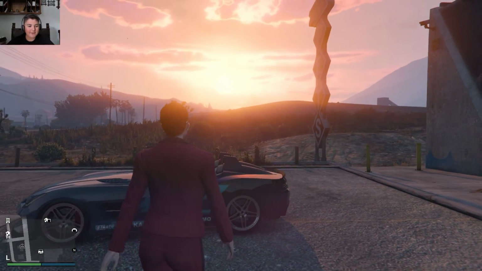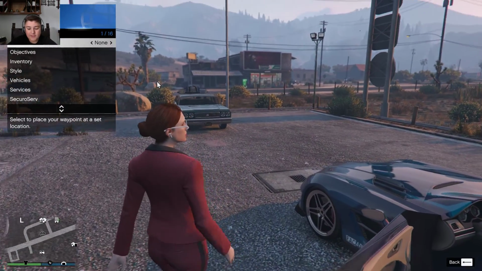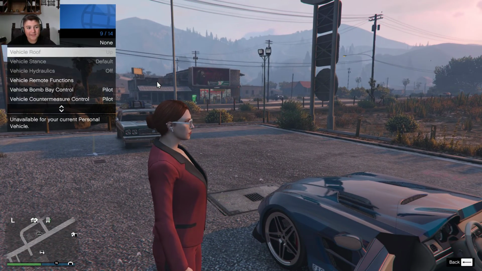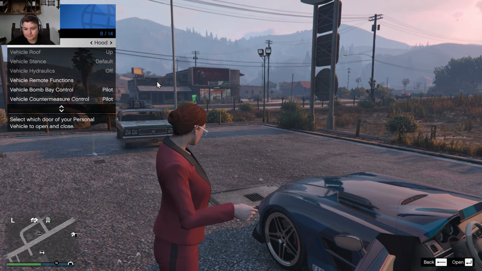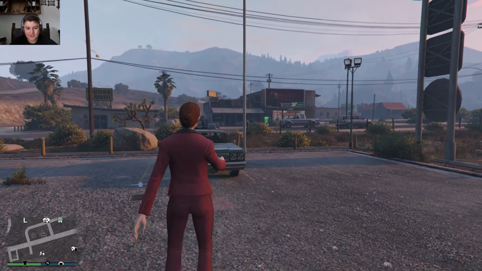Now let's jump in and take it for a drive. Oh, actually, another cool thing. This has a clamshell bonnet, like that. It looks pretty cool, I must say. I do like that.